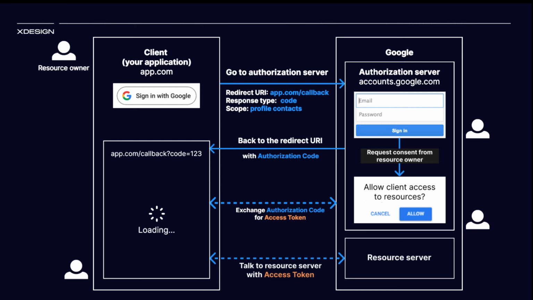In this diagram, the solid lines represent a front-end channel and the dotted lines represent a back-end channel. As you can see, the authorization code is transferred using the front-end channel, and then the access token is transferred over a back-end channel. This means that there is a chance the authorization code could be intercepted. However, it would be useless by itself, as you still need information such as the client ID and the client secret for your project, along with the authorization code to obtain an access token. This is then done on the back end and is not exposed to the browser, making it more secure.